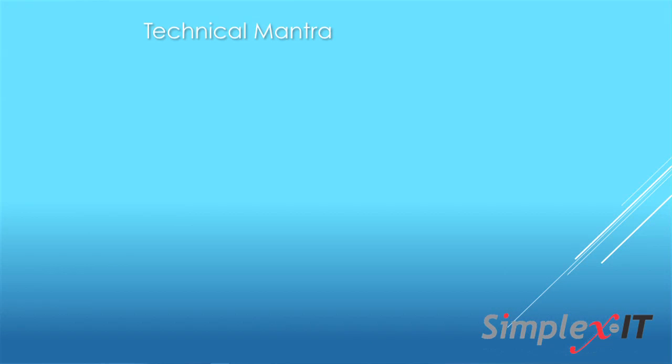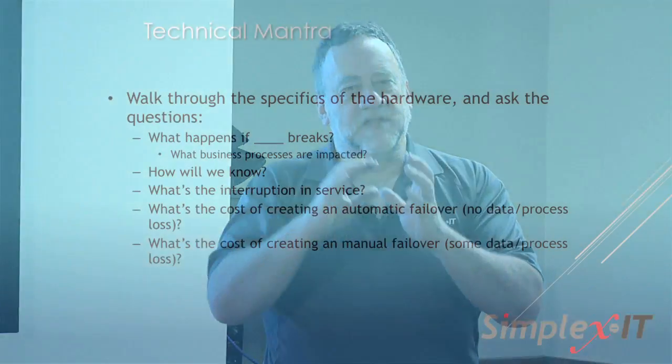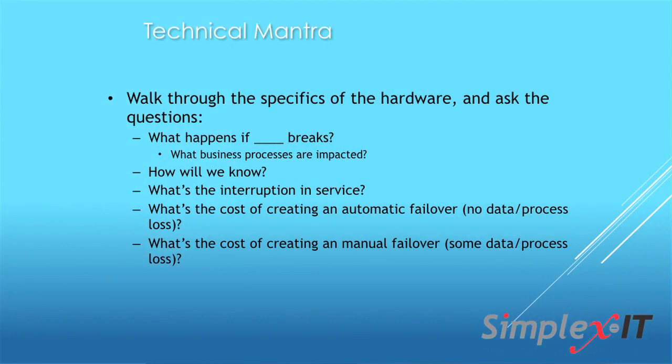Now we get to the technical side, and we're just going to dip into this for a moment. You do the same thing, and this is where the business people have to hold the screws to the technical people. You ask the same questions about the technology. What if that breaks? And again, how granular? As granular as you want. What happens if the server breaks? What happens if the internet connection is lost? What happens if the switch is bad? What happens?